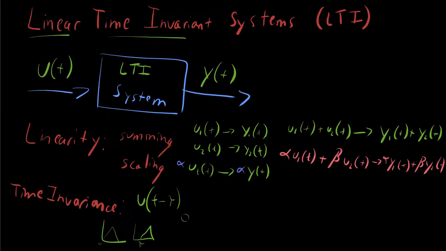Then the output of a time invariant system would also be delayed by tau. So if the output for the non-shifted case looked like this, then when you pass the time-shifted value, it's going to look like this, where this is tau. That's what it means to be time invariant.